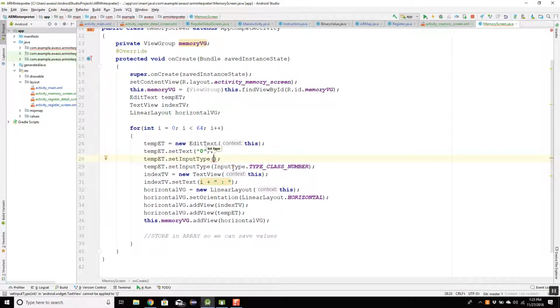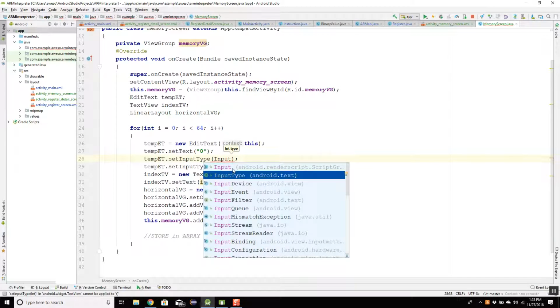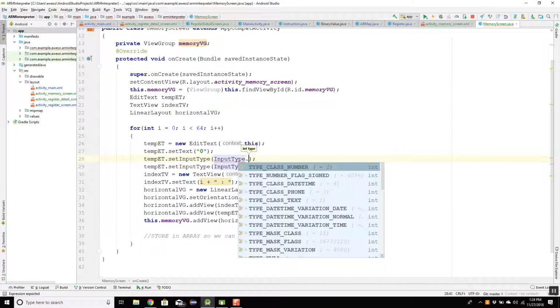So I'm setting the input type. And then what I did is, once I was in here, I made a guess. I said, okay, I'm going to type in input type. Here's this class called input type. Because I need an input type, there's probably a class called input type, and I'm guessing that this class is going to be filled up with a bunch of class fields. So I'll say input type, and then press dot, and notice I have a whole bunch of static fields like this. A lot of times they're static final fields, in all caps like this.